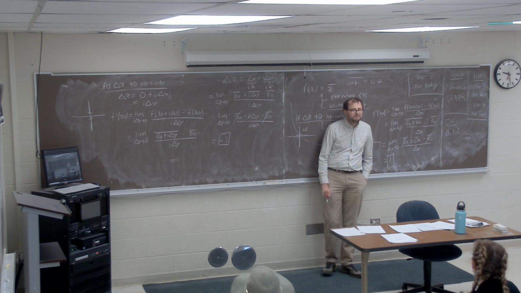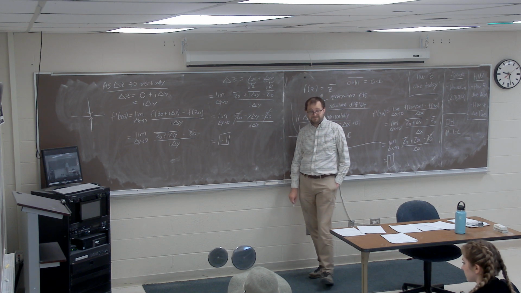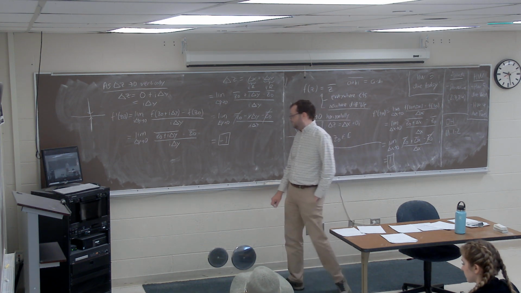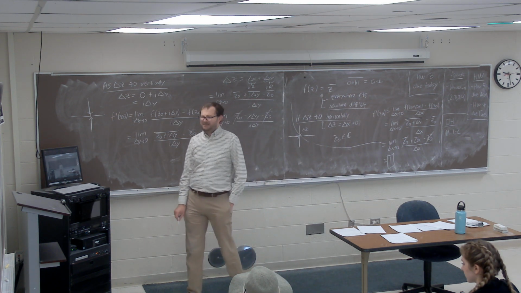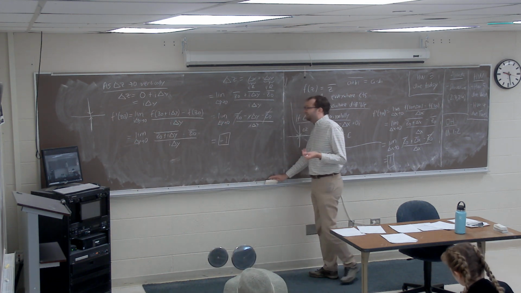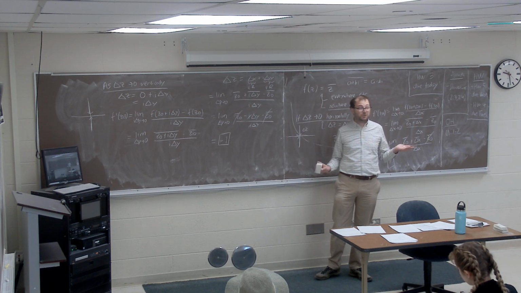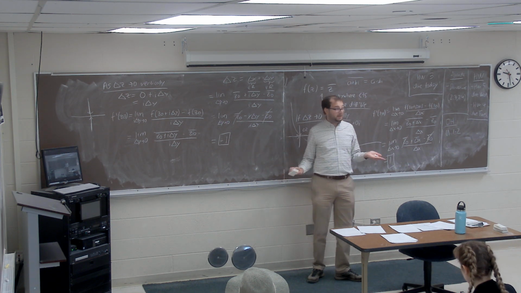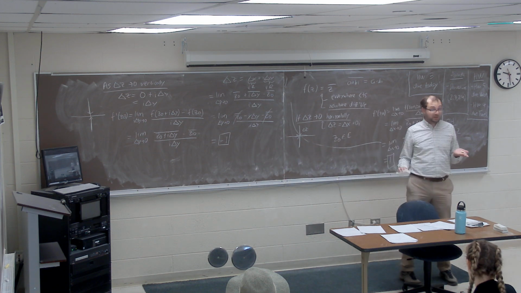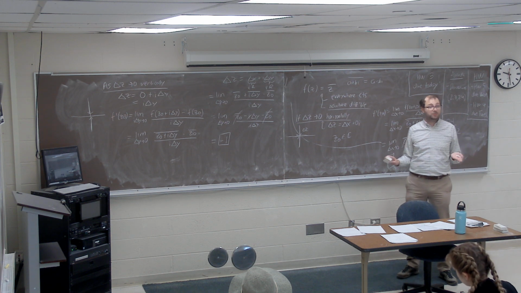The limit doesn't exist anywhere. Yeah, I was going to say the limit exists nowhere, but that sounded kind of roundabout. That would work too. Okay. I would say the fact that the limit is not the same along two separate directions is enough to say the overall limit can't exist, because in order for the overall limit to exist, it has to be the same along every possible direction.